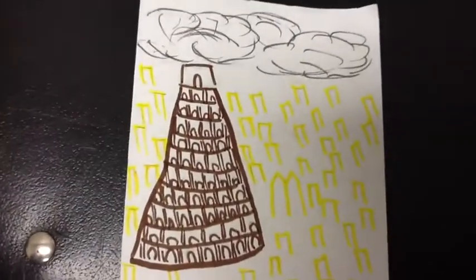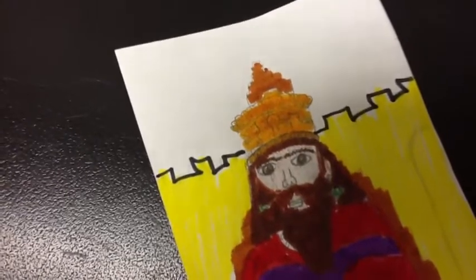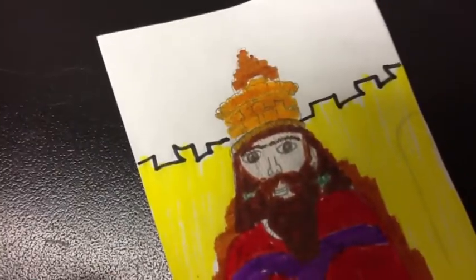Neobabylon began at 626 BCE. They started when the Scythians, Medians, and the Chaldeans, also known as the Neo-Babylonians, took control of the Assyrian Empire. Their famous ruler was Nebuchadnezzar II.